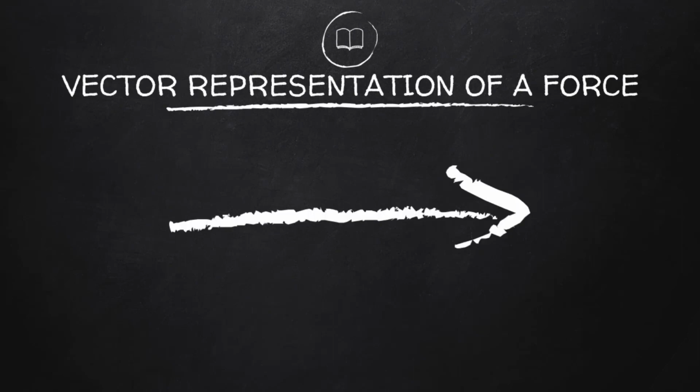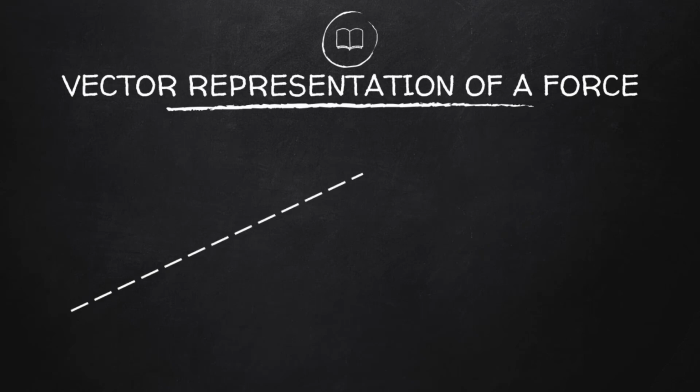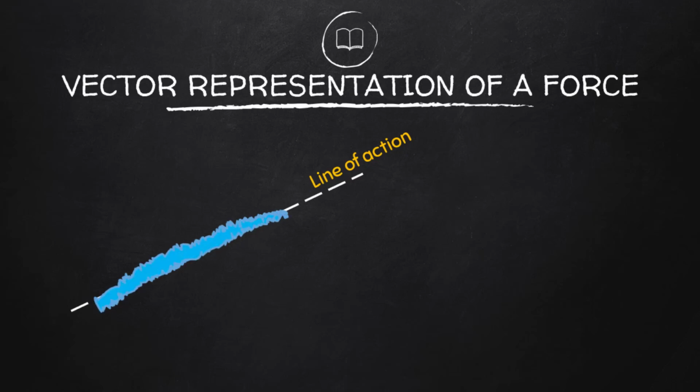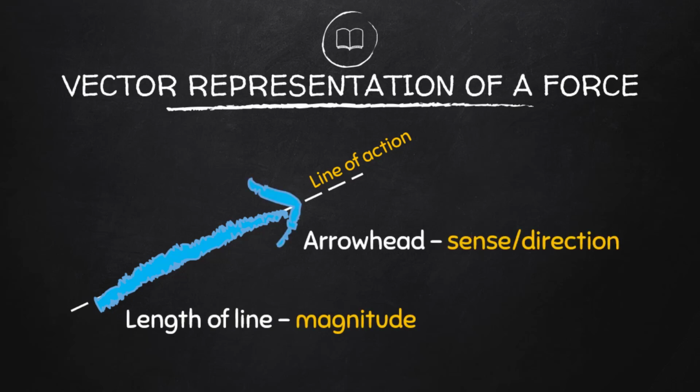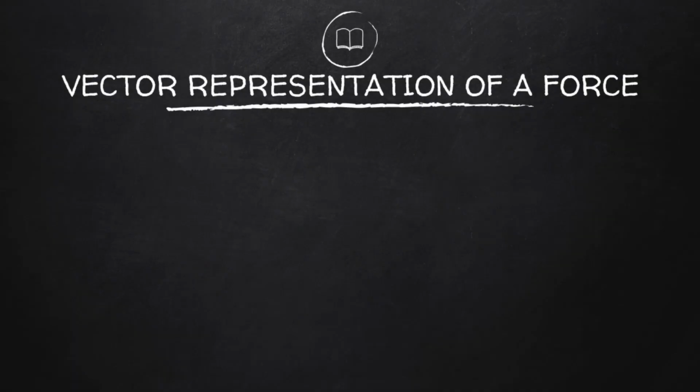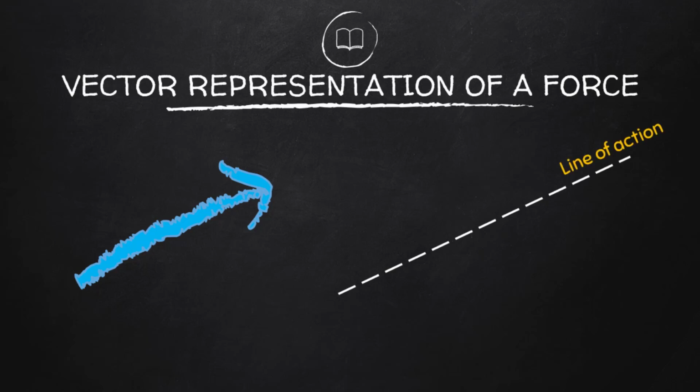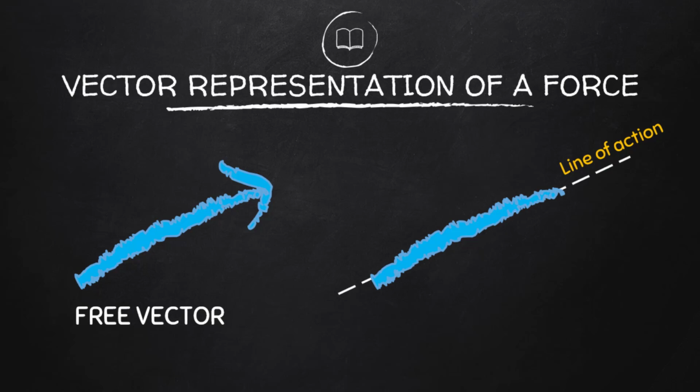A vector may be represented using directed straight lines or arrow lines. Thus, a force may be drawn as a straight arrow line that is collinear with the line of action, with its magnitude as the length of the line according to a desired scale, and its direction represented by the arrowhead. If a vector force will be represented with its magnitude and direction only, that is parallel to the line of action, it is called a free vector. If in addition the line of action is to be considered, meaning the force vector is collinear with the line of action, then it is referred to as a localized vector.